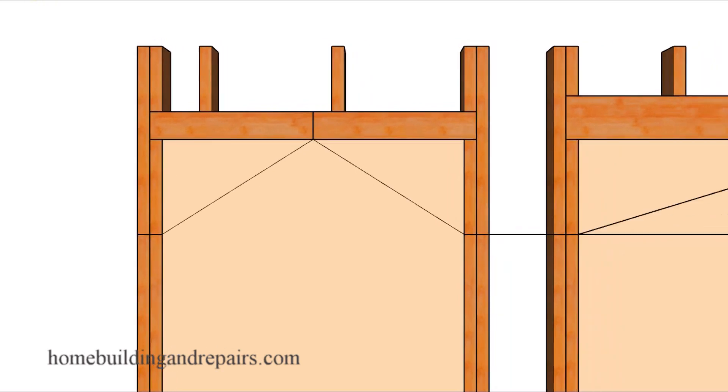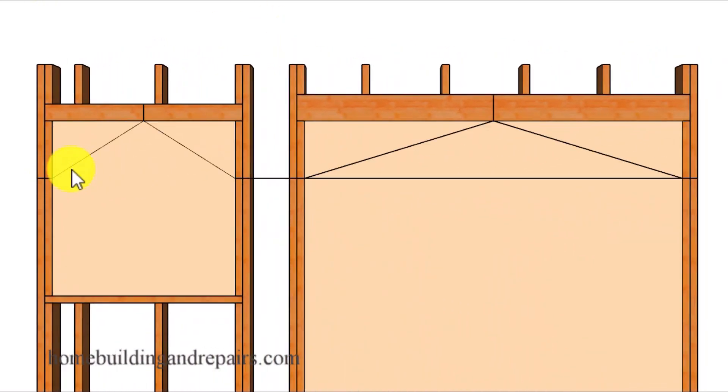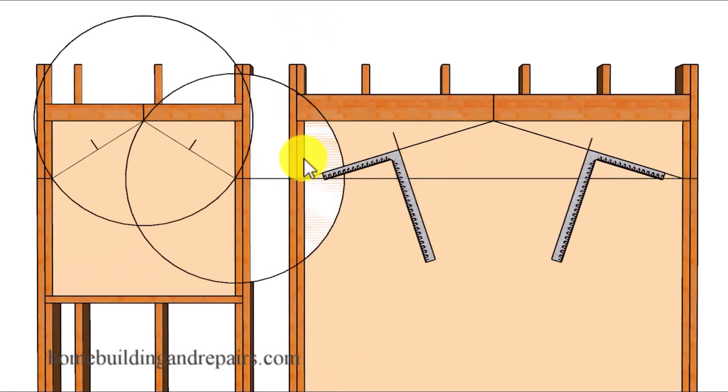We will need to connect the dots here. We will need to draw a straight line from each one of these points. In this example, we're going to go from the center of this line on both sides with our framing square so that we can come off of this line with a square line, 90 degree angle on both sides of the line.